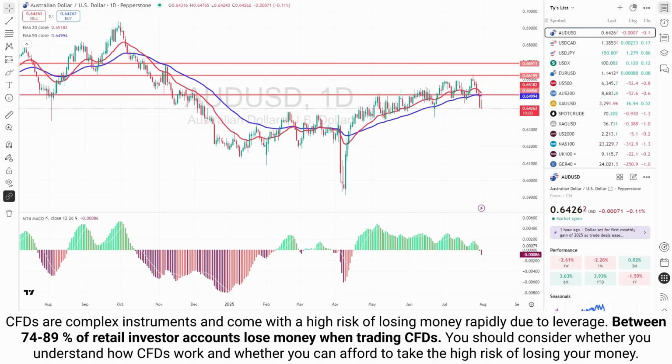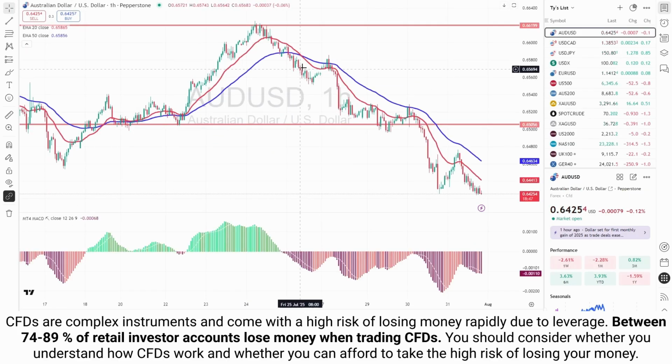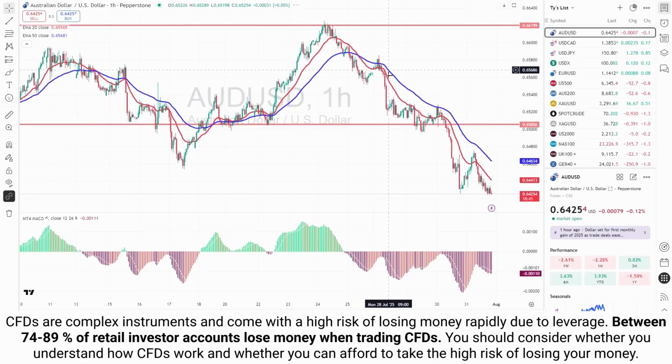All right, we'll start out here with the Aussie USD, and we can see that we've had a very solid period of selling ever since it hit that high at around that sort of 620 mark. It's done nothing but sell over the last week and a half, and realistically, it's been a pretty easy one to get into. You can go to any time frame you like on the smaller time frames, and you're going to see a series of lower highs and lower lows.